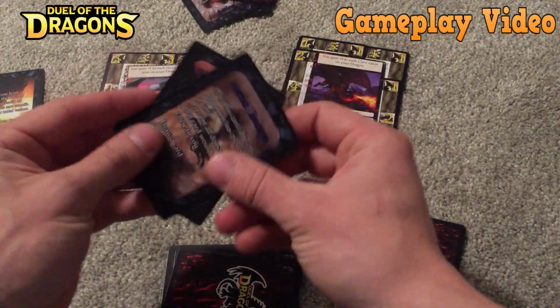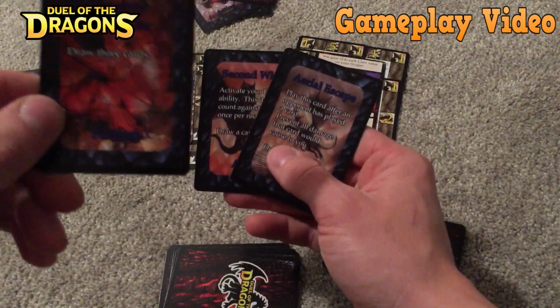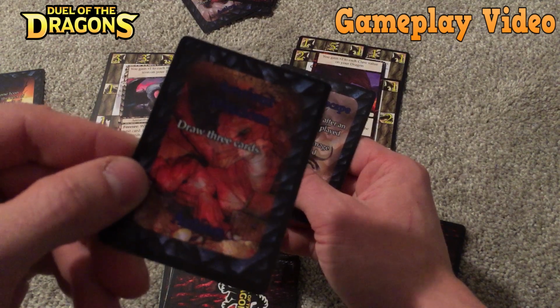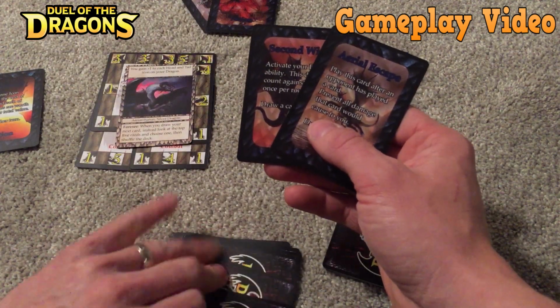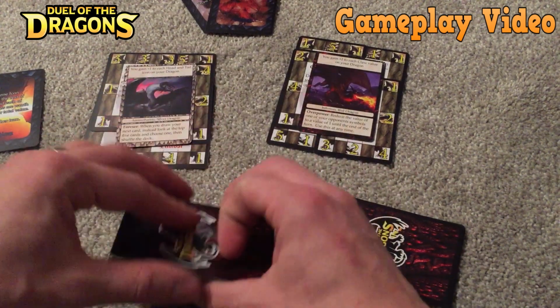Silver Dragon takes a turn. They're going to draw a card, and they've got a nice card called Ancient Wisdom. Ancient Wisdom allows them to draw 3 cards, which will be rather beneficial later in the game. It doesn't do any damage right now.